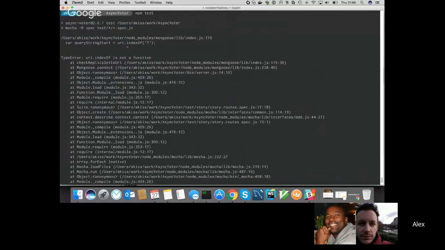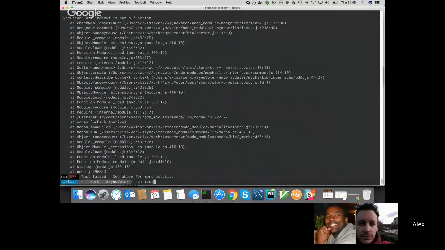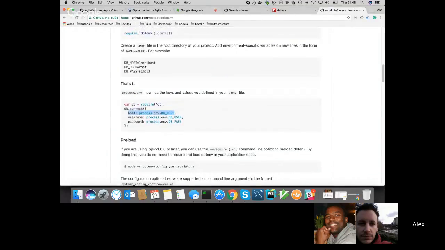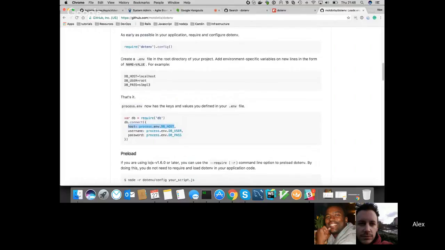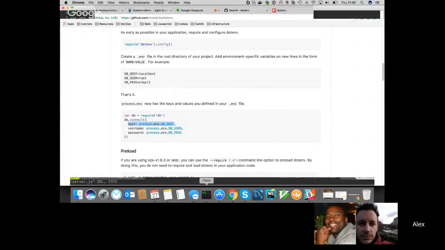Index of is not a function. I think this is what he means by that. He's not doing anything else. So in the file .env, you now have db host as, no, sorry, key MongoDB.